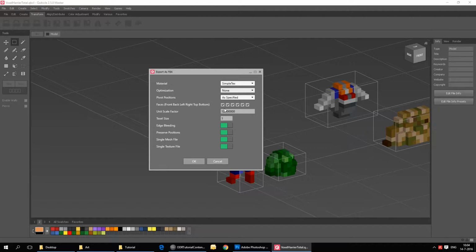The unit scale factor for this game, what works good is 12.5. It has to do with the size that you will see when you're heading back to Unity, how big this will be inside Unity.